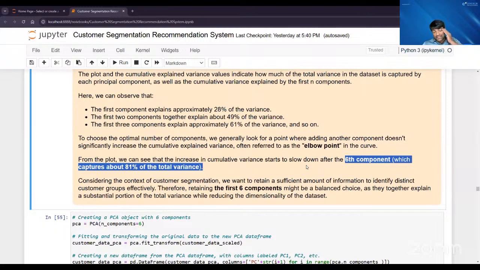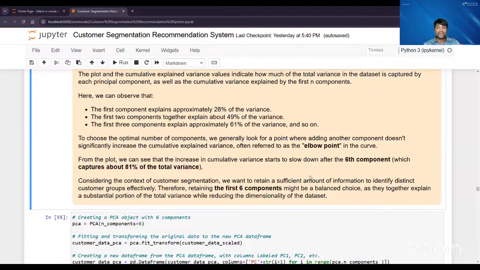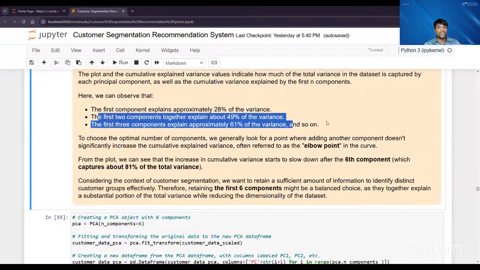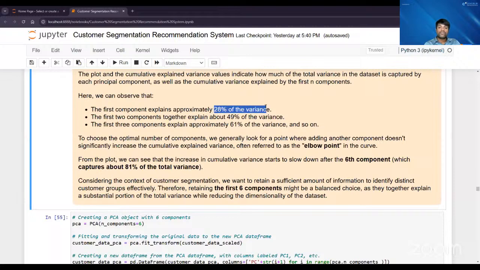Okay, so that is why we have to do the PCA. It actually helps you to reduce the dimensions. Here, almost 81% is actually not a very ideal number. Ideally we want around 90-95%, but sometimes we have to compromise on certain things. The first component explains about 28%, the first two about 60%, like that I have given. We cannot go with 28% or 49%, and even 81% is low in my opinion, to be fair.